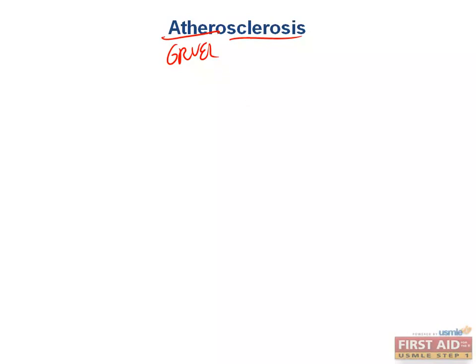It looks like potato meal. This is actually like mashed yellow potatoes. This is what the Greeks used to eat. It's actually a type of food. So when the ancient Greek physicians looked at some of the arteries of people, they noticed yellow deposits in very stiff arteries. It looked like the gruel that they ate, but little did they know that they were actually looking at atheromatous plaques in the vessel lumen wall.